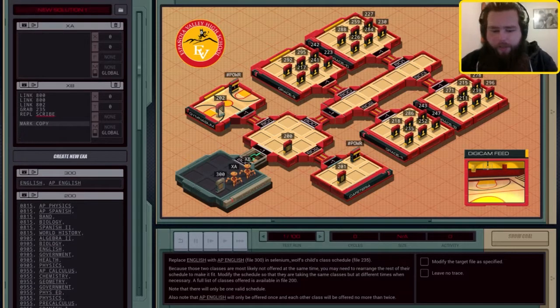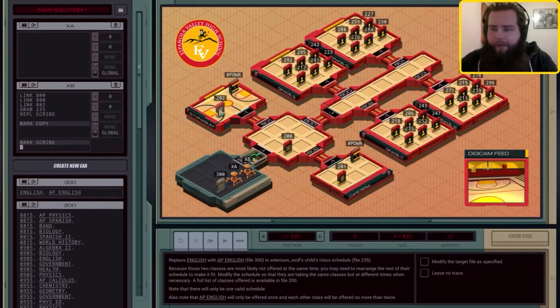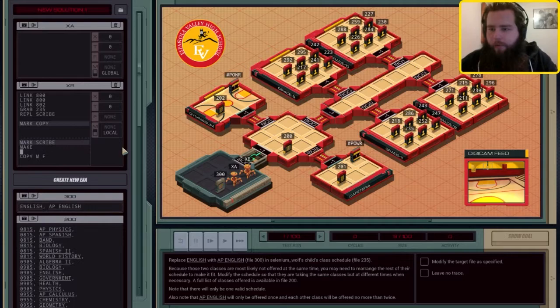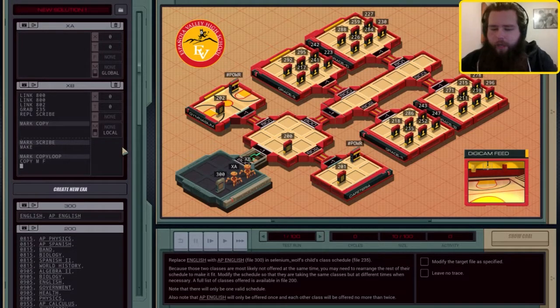So what we will do is create a scribe, and then mark scribe, and the scribe is going to make a file and then copy. Actually, this should happen in local. Okay, so copy M to F, and then, actually, I need to make that loopable. So how about mark copy loop? Okay, so that'll do that, and then jump back into copy loop. And that can just run all the live long day.